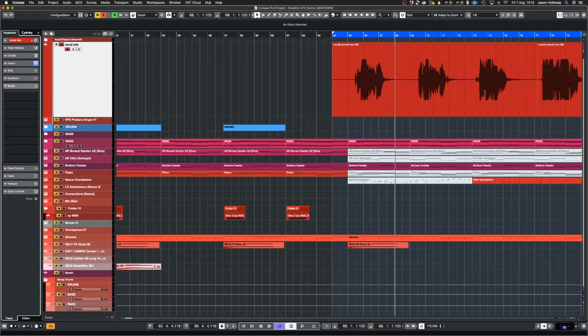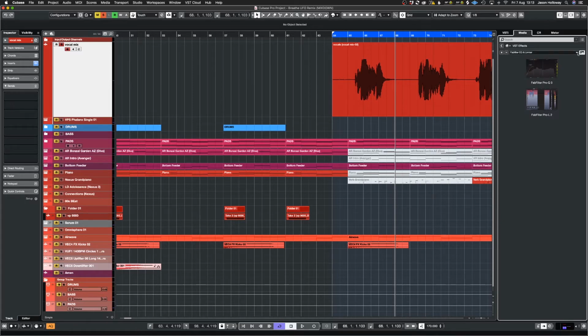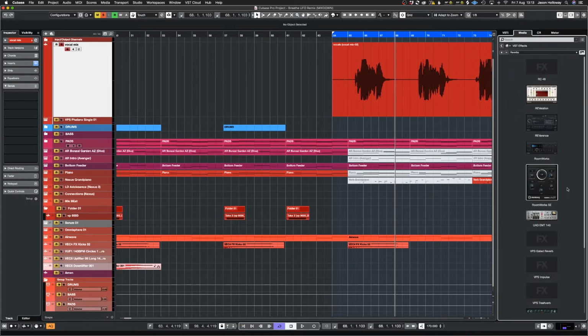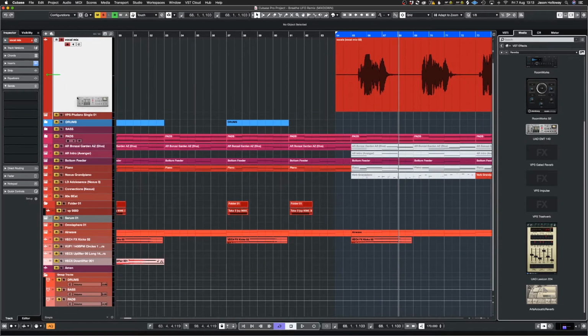In the inspector we have a separate place for sends, so we can open that. Each one of those is a slot, similar to inserts, but they're not inserts as I've just explained. We can open up our little browser over here and pick effects and then reverbs. Just for this demonstration, we'll use a UAD one, EMT 140. We drag that into the top slot, and it automatically routes everything for you.